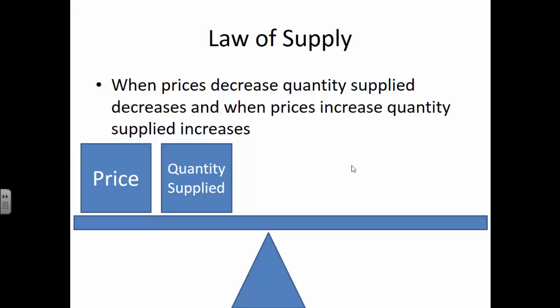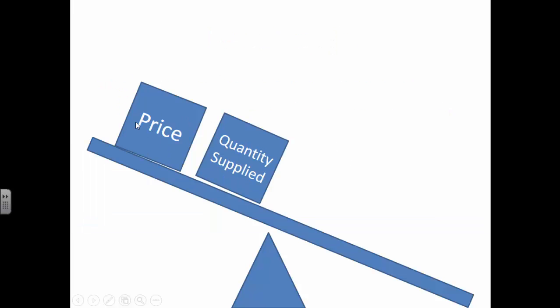Now, this might seem confusing because we just talked about kind of the opposite. You have to remember, we're talking about producers here, not consumers. Let's think this through for a second. When price is going up, a producer, let's say, is making t-shirts. If the price of a t-shirt just went up from like $1 to $1 million, what are the producers going to want to do? They're going to want to up their quantity supplied. They're going to up the amount they make. And so as price goes up, quantity supplied goes up.